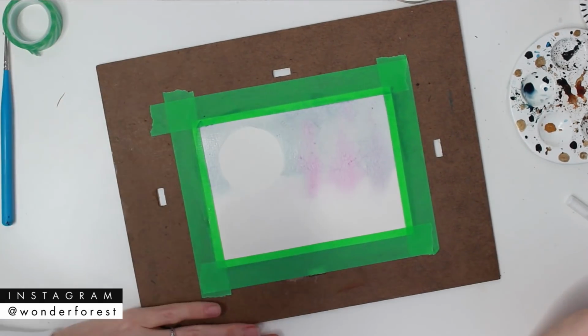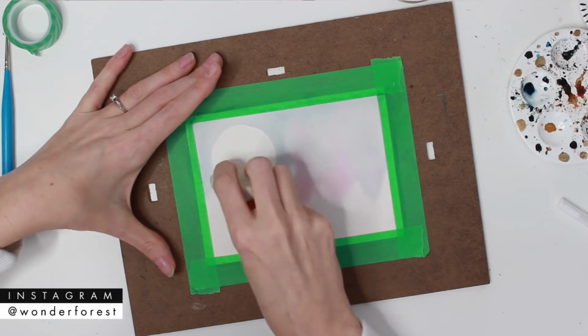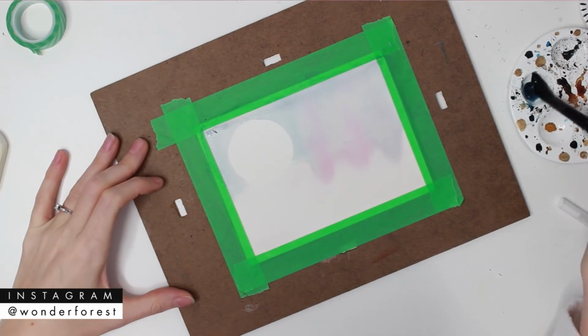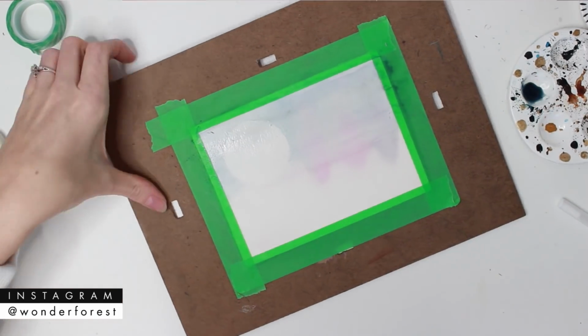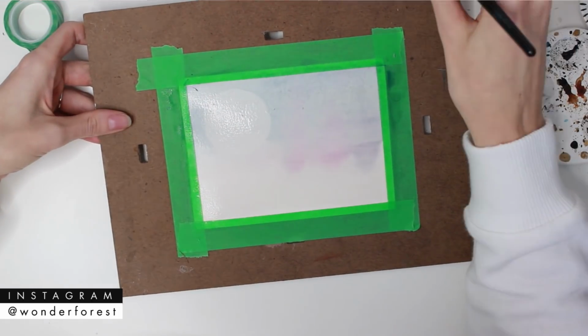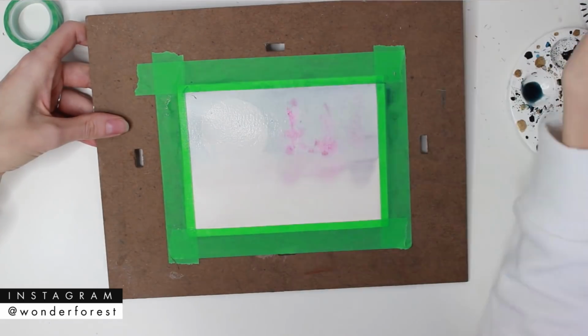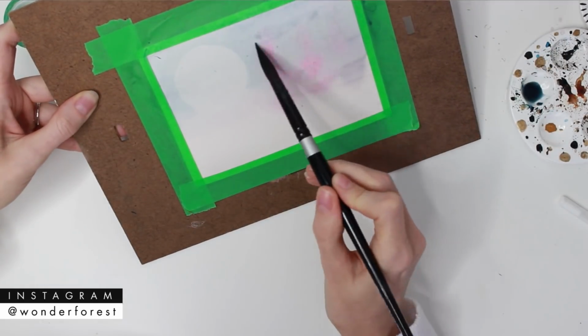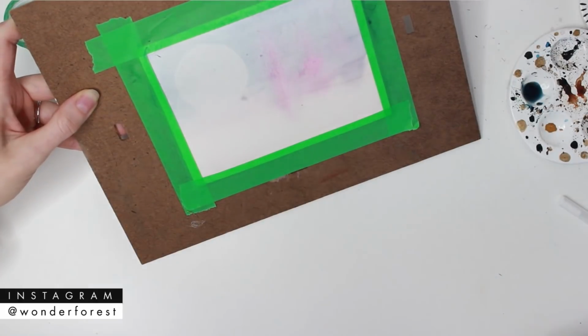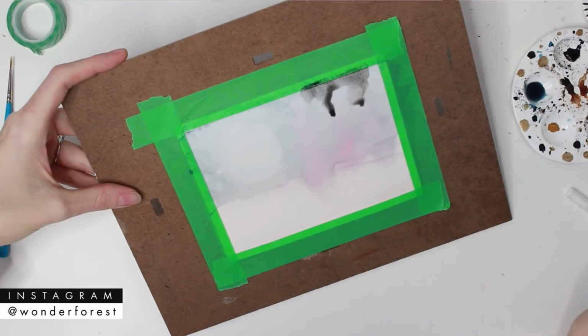I'm going to let that dry completely, and then once dry, I'm going to erase all of those pencil lines just so they're not in the way. Now, I didn't want the moon to be a stark white, so I'm just going over it with a light wash of the indigo blue once again. And then I'm adding in a little bit more of that pink color. Once again, I'll let that dry completely, and you can see the moon is a more faded color now.